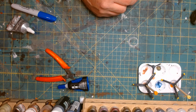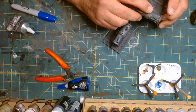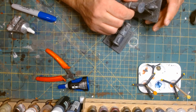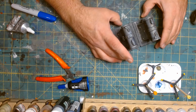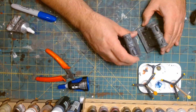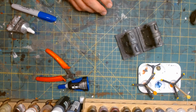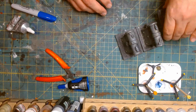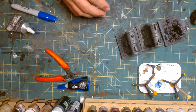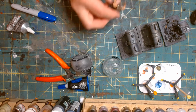I had to do some repairs on these. Some of the tanks fell out, and I had to repaint portions of it because I never really put a layer of protectant over it. So I'm going to do some repainting, some sort of dry brushing on these things soon. Other than that, I'm pretty happy with them. We'll get those together, and then we will move on to Ooga Boom Now. Give him a new home.